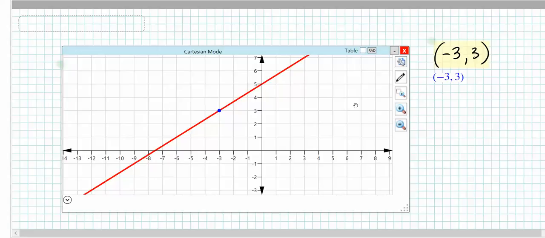-6, 1. Okay, is that point on the graph as well? Let's put that point. Yep, that point's on the graph too. I can see it down here. Okay, now how do I calculate the slope then? Oh, I only need 2 points up here. Okay, Will, what do I do?